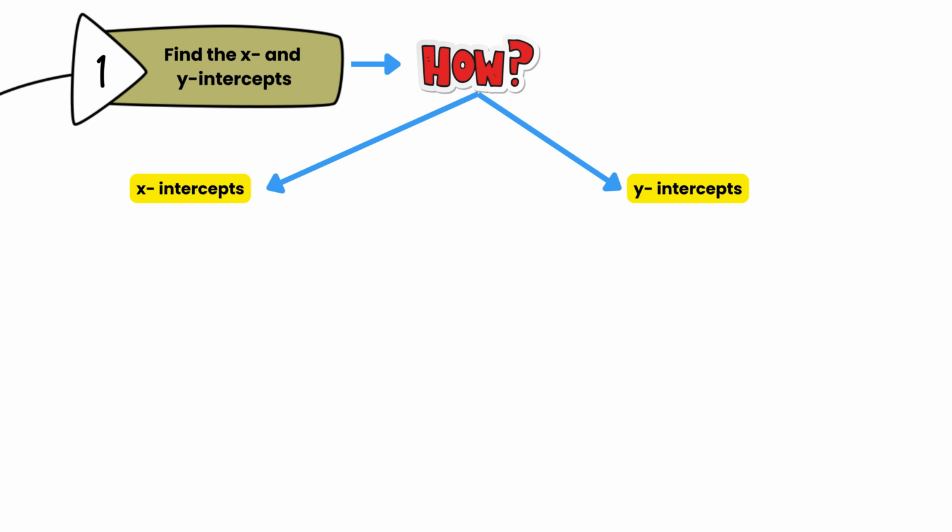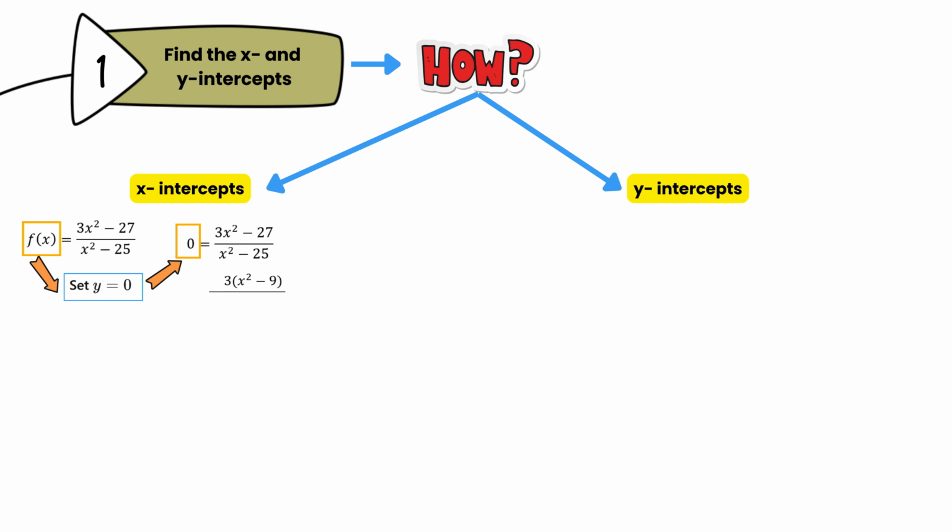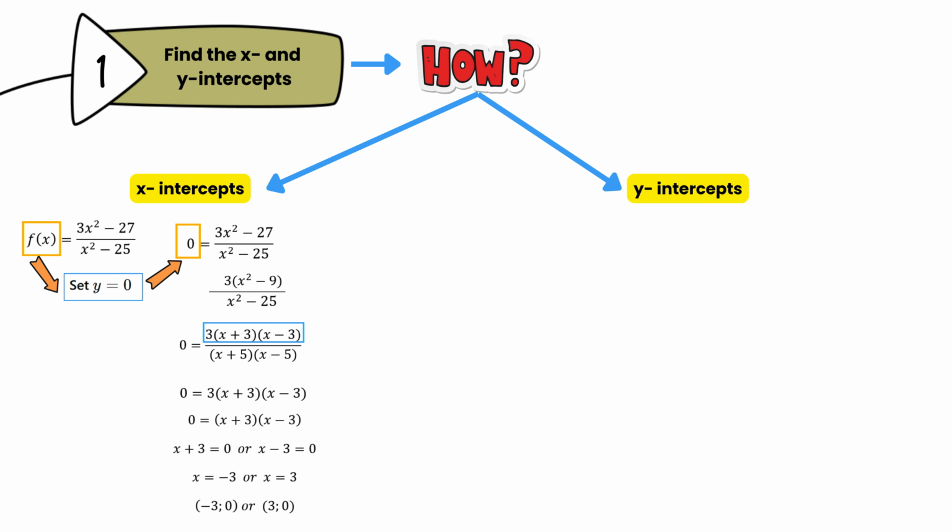All right, so we take our function equation and we substitute y equals 0. Next, we try to factor wherever we can. In the numerator, we can factor out a 3 as a common factor, and we're left with a difference of squares. In the denominator, we also spot a difference of squares. Now when we look at both, we notice that none of the brackets are the same, so nothing cancels out. Here's the important part. We're only interested in where the numerator is equal to 0, because remember, the denominator can never be 0. We're not allowed to divide by 0 in math, so we ignore the denominator, set the numerator equal to 0, solve, and we get our answers. That means the function will cross the x-axis at these 2 points.